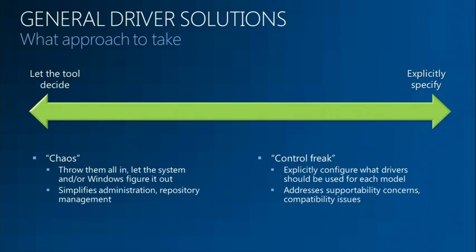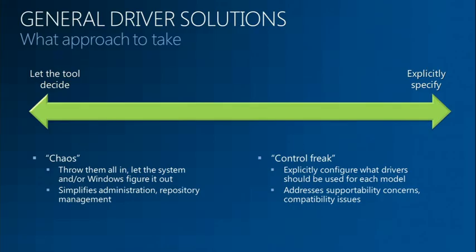And you can go to the other end of the spectrum, and you can say, I want to explicitly control every driver that gets installed on every machine based on some criteria that I define. At the very least, I want to control the drivers based on OS. So if I'm deploying XP, I want to use this driver set. If I'm deploying Windows 7, I want to use this driver set. But I might need to take that even further. For this Dell machine, I want to use this set. For this HP machine, I want to use a different set. For every single model machine in my environment, I will build a list of drivers to install for that machine.